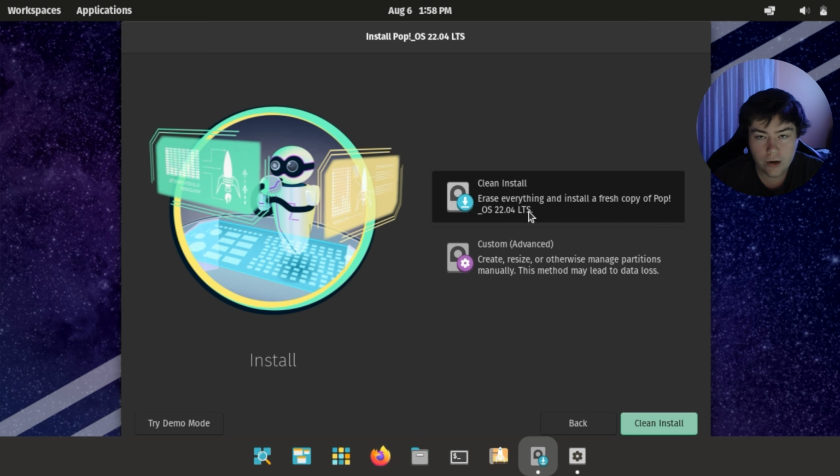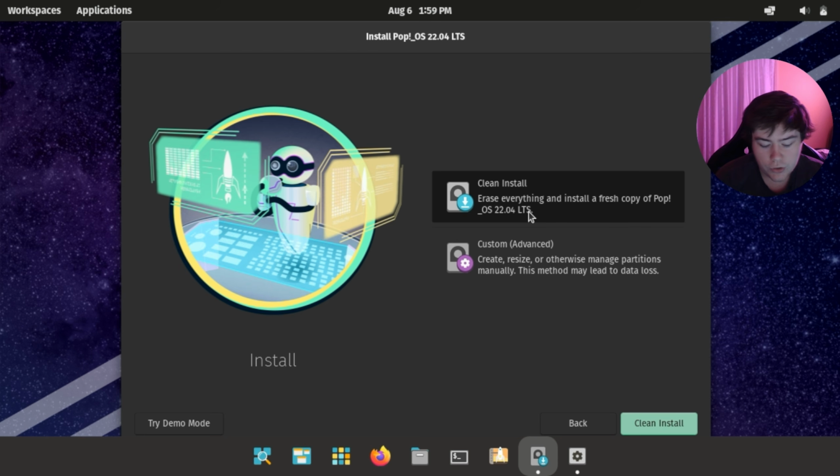on one drive and then Windows on the other drive, because setting up a dual boot on one SSD or hard drive, whatever it may be, you're going to have to do some manual partitioning in Pop!_OS, while most other distributions like Fedora-based ones or Arch, or basically any other Linux distro that doesn't use systemd, can run a dual boot off of one drive. But if you want to use Pop!_OS, I would suggest that you install Pop!_OS on a separate drive so that you're able to choose which one to boot from.